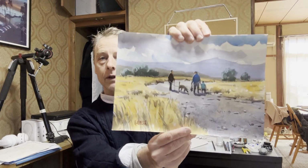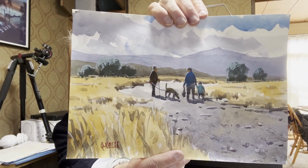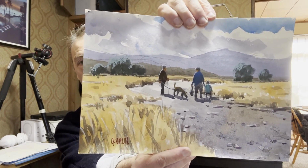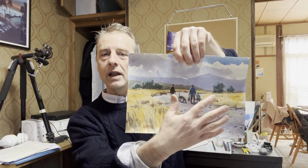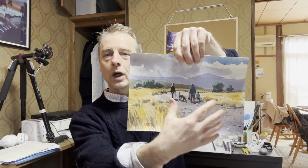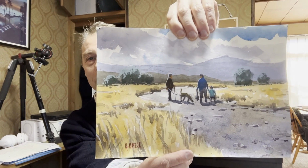This is those figures. So we've got the big scene, and then we've got this little scene of these people chatting with one another. And what makes this really good is we've got all these little elements, like the dog, the little child, as well as these two figures. And it just makes it interesting, in my opinion, anyway. So I really like that.